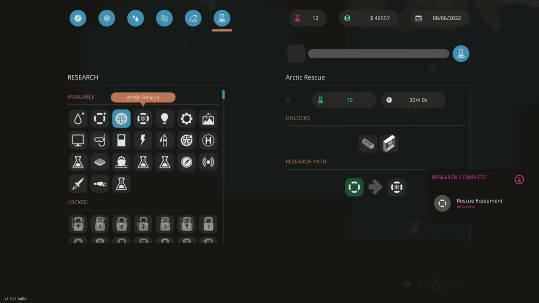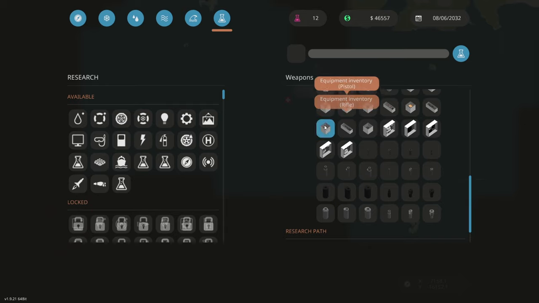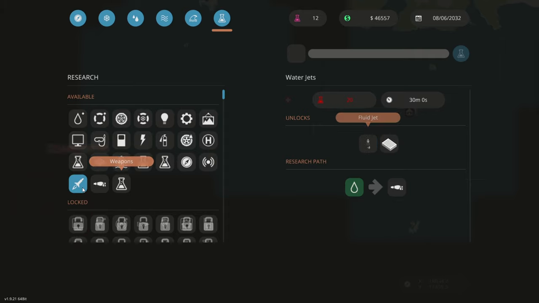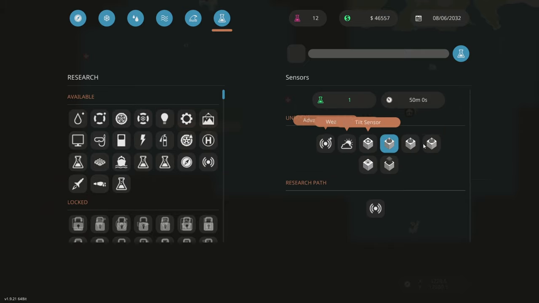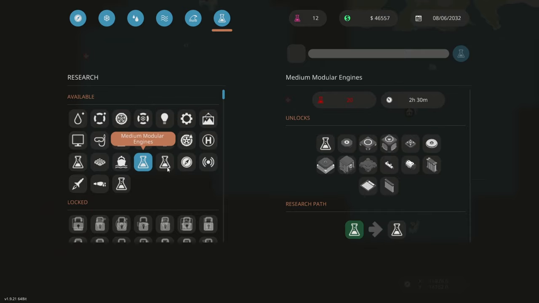Okay, I've got 12 points. I could get... what do you get with guns? Do you get the actual gun? Rifle, yeah, you need to get this one to get the rifles. That's 10. Fluid jets, don't really care about that. All the fins and stuff are not so good. Tilt sensor would be good. Sonar and radar is all kind of crap. Drilling's crap at the moment.